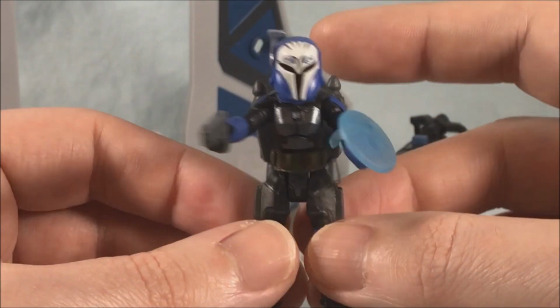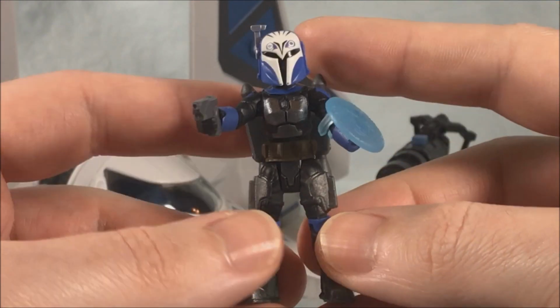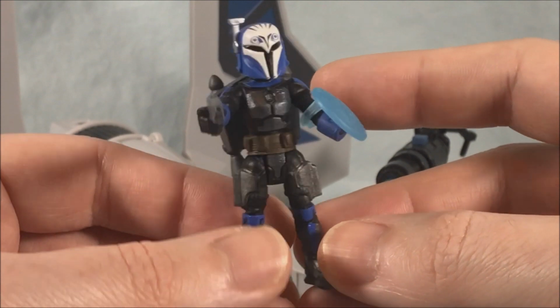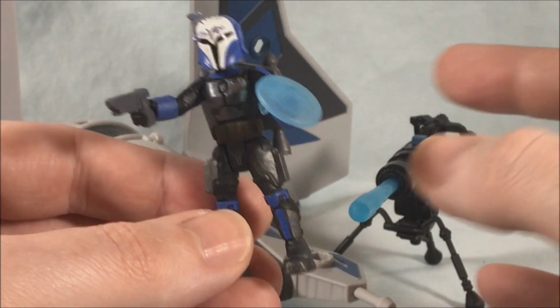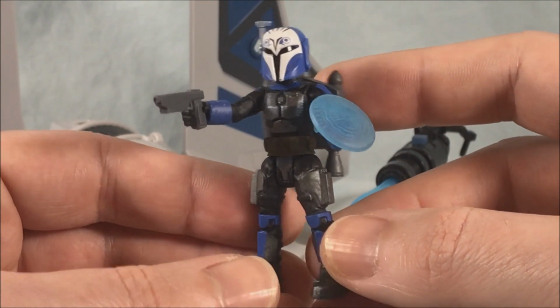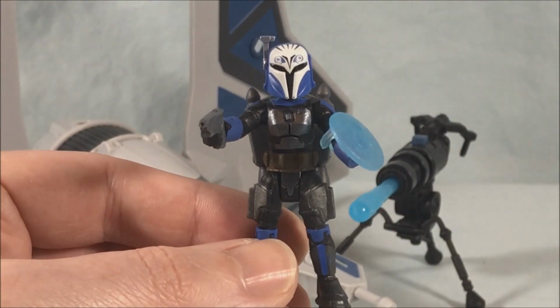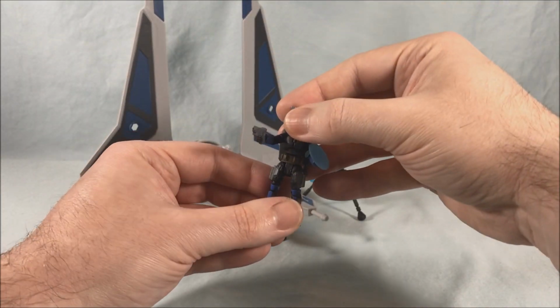But yeah, otherwise, very, very nice figure. Hopefully you don't have a QC issue. But I mean, honestly, I'm still just marveled, even with the random QC issues, because things happen, I get it. They're still great little figures. They're still really beautifully molded and detailed, beautifully painted, and they just really look absolutely fantastic. So let's put her off to the side.